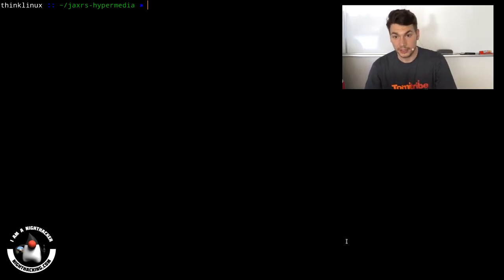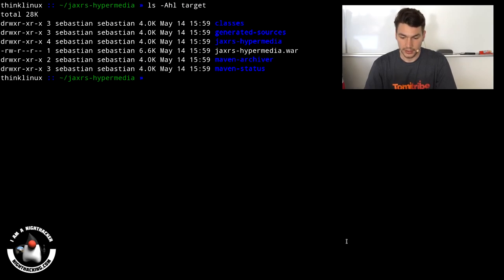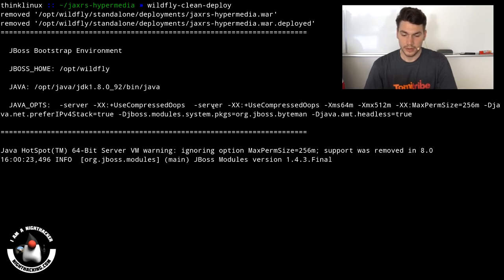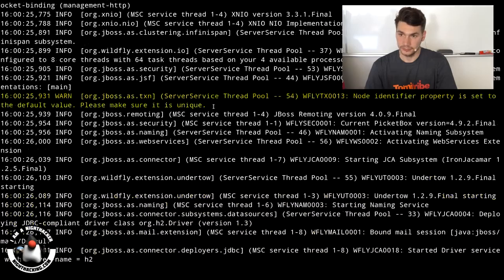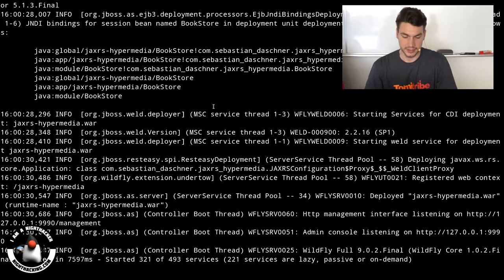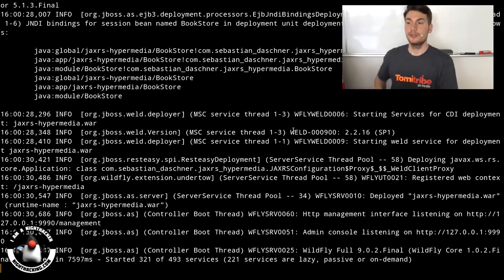And everything else is contained on the server because the Java EE 7 compliant server already knows the Java EE 7 APIs, so we don't need to include them. And this is very good because we get fast build times and very tiny build artifacts. And if you have a look at that, it has only 6K. This is nothing compared to megabytes of other frameworks, right? So now we will deploy the whole thing on our application server. And as I said, the deployment artifact is tiny, so it's already deployed and running.